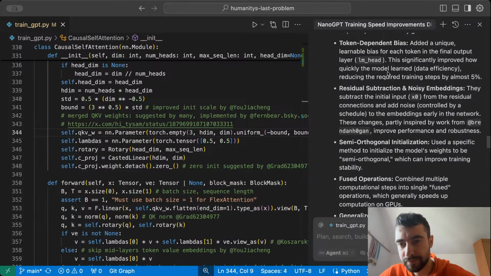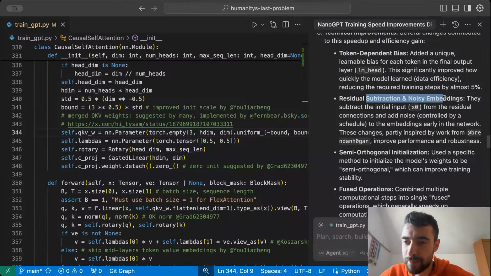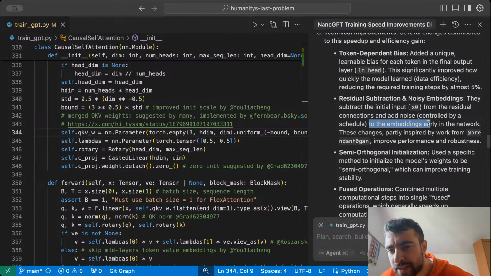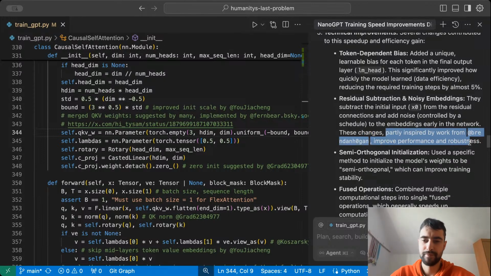Okay. The second improvement, residual subtraction and noisy embeddings. They subtract the initial input x0 from the residual connections and add noise, controlled by a schedule. What? To the embeddings early in the network. Why? These changes, partially inspired by prior work, improve performance and robustness.